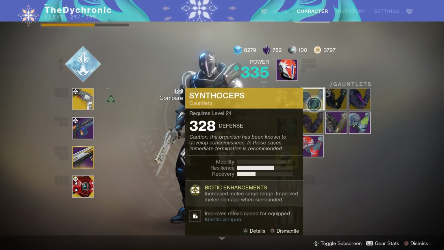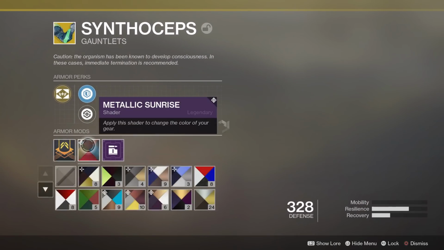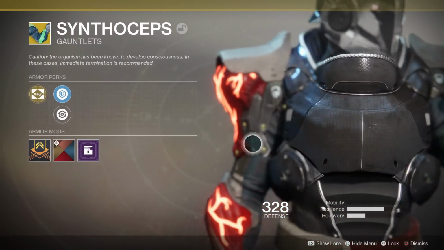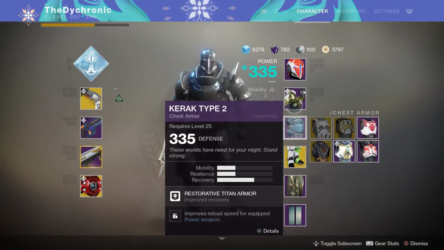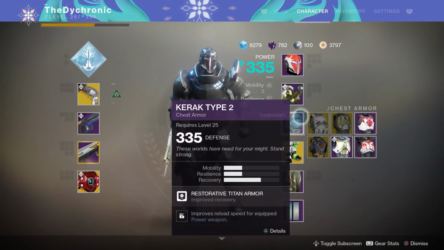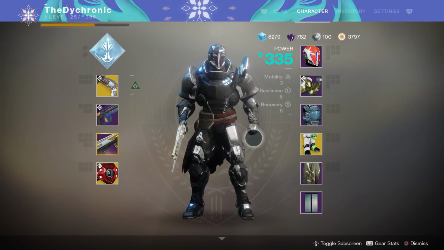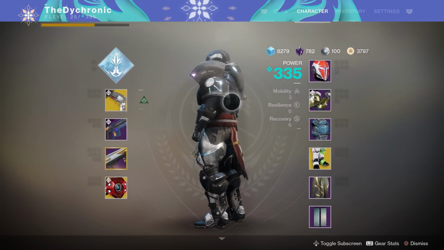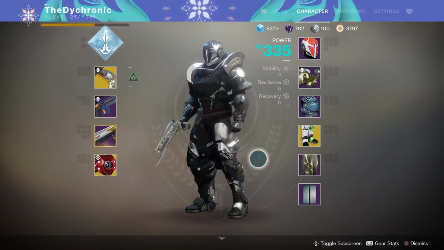I would also like to mention, without ranting too much, that this Metallic Sunrise with the Synthoceps looks baller! They look really nice, and I really like the way they look, but they don't look nice in my armor scheme. Coming over to this chest, Karak is one of the most popular ones because it's huge, it's buff looking, it makes you look like a juggernaut, giant back arch, looks amazing.